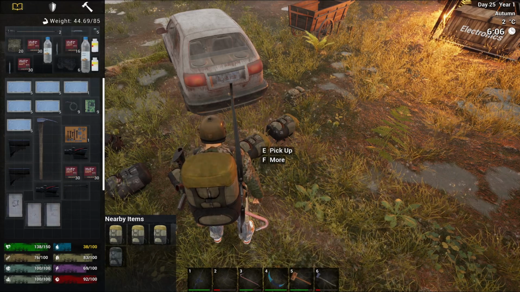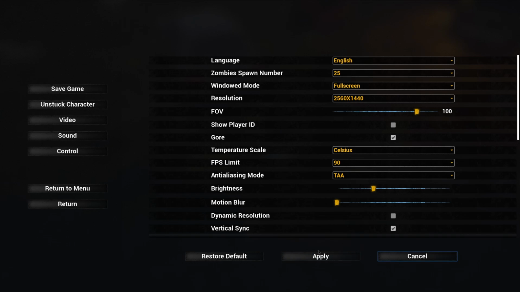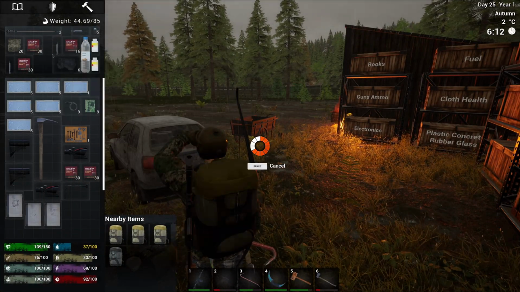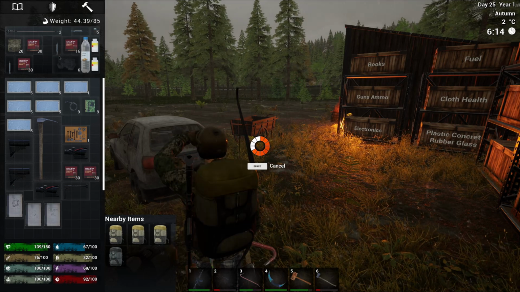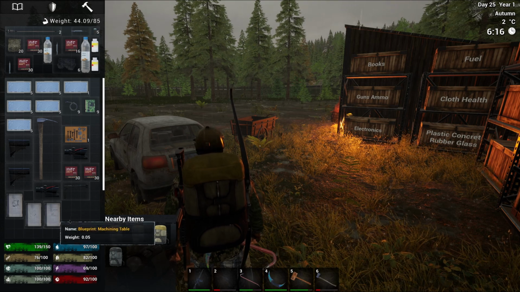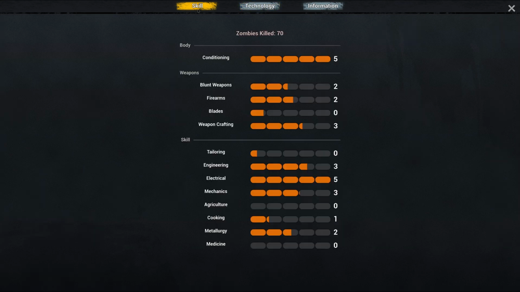Oh, it's getting bright now. Whoops. And I need water too. Always water. It's going to be winter here in 5 days also. Gotta keep that in mind too. All right. I need mechanics 4. Engineering 3. I think I have the engineering skill. We have the engineering skill. Mechanics, we need a full bubble here.